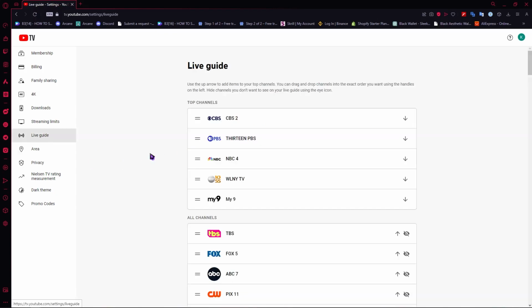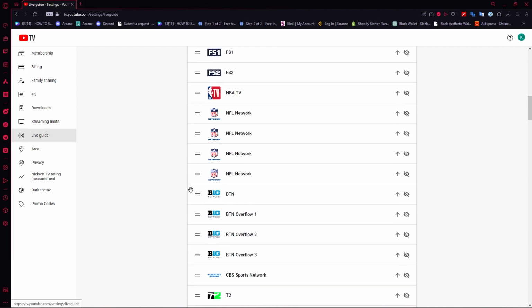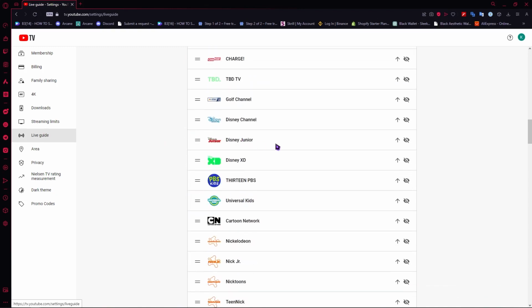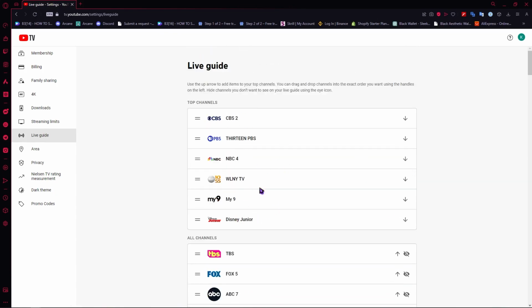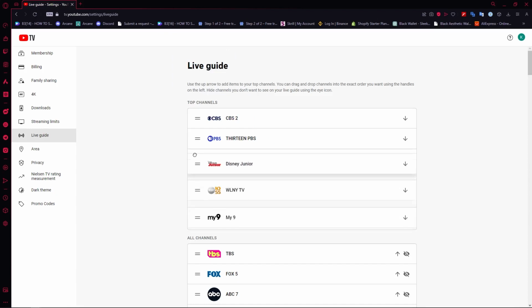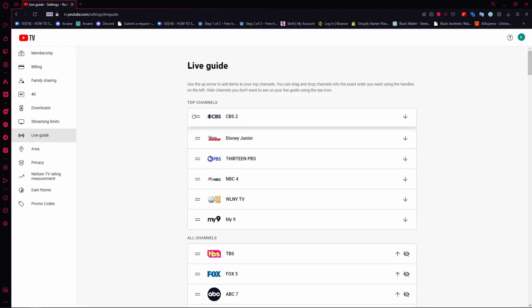This is very important, especially if you have channels that you absolutely must have. So for example, you can't miss Disney Junior. So if you have a kid, then you can't miss Disney Junior right here. So you want to prioritize this channel. So you can just click on this button right here. And then after that, it would go up right here in this tab, channels right here. So these are the channels that will be recommended to you first by YouTube TV. So this is very important, and you can rank them just like this one by dragging it just like so.